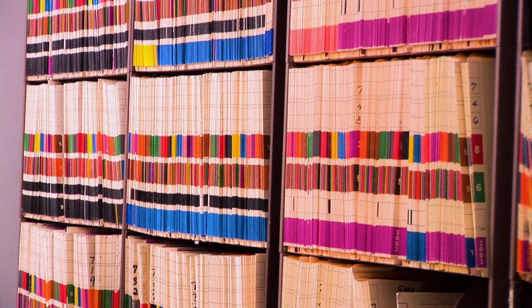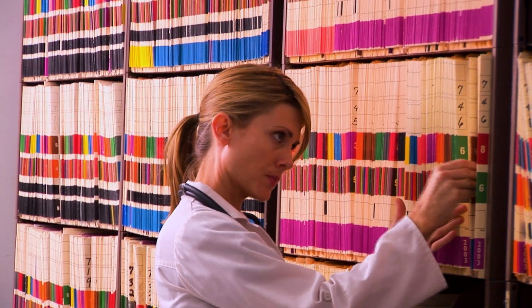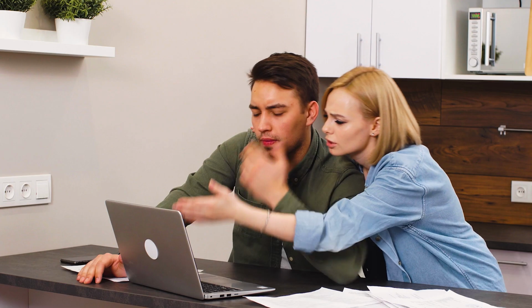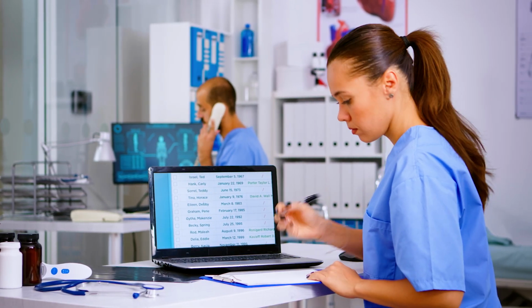So now, what should you do when you believe you've received a medical bill with errors? The first thing I'd recommend is to request a copy of your medical records, in addition to that itemized bill I mentioned. That's a great start to compare what the doctor ordered and charted versus the items you've actually been billed for. Go through the itemized bill and mark line items that you believe to be incorrect, and then cross-reference those with your medical records. Once you have compiled your list of information, it's time to bring this up with the billing department at the providers that you've seen. If they are truly honest errors, they should work with you to get those corrected.